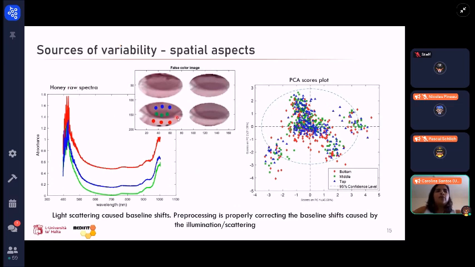Just so you have an idea of the variability we have to handle, here we have one honey sample with different spatial aspects due to reflectance and light scattering in this translucent sample. You can see those are related to high additive effects. But afterwards when we pre-process, we can see there are no significant differences between the bottom, middle, and top parts in a PCA score scatter plot.